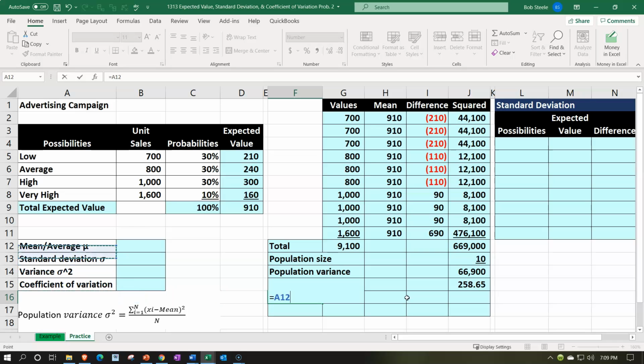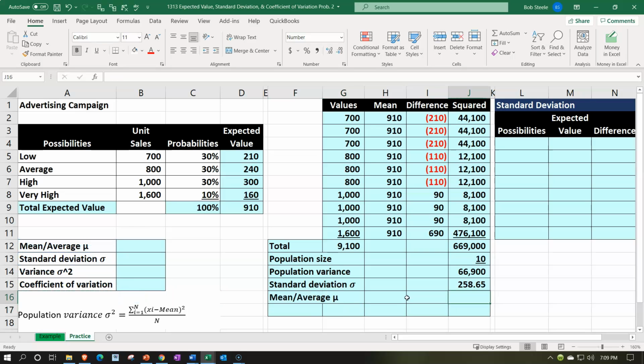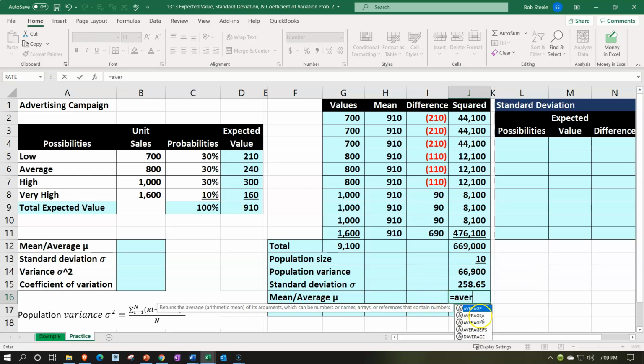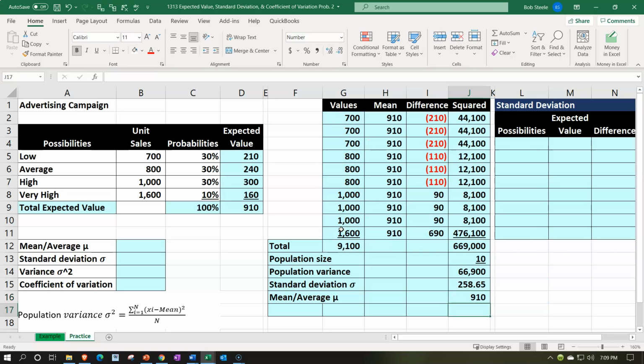And then we're going to pick up the mean or the average, which I could do this way again. Let's pick up the cell over here. I'll calculate it again with the average function. That's going to be equals average of this data set. That gives us the 910. Let's underline that, font group and underline, and then we have the coefficient of variation here. And that's going to be equal to the 258.65 divided by the mean or average. We could percentify it or simply add a few decimals. I'll add a few decimals here.